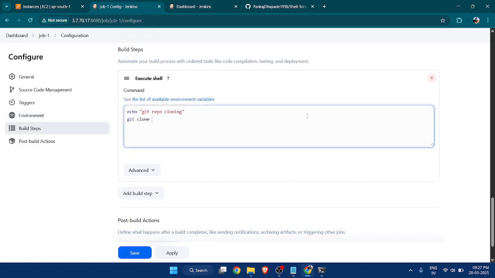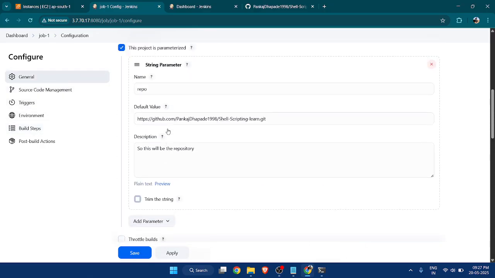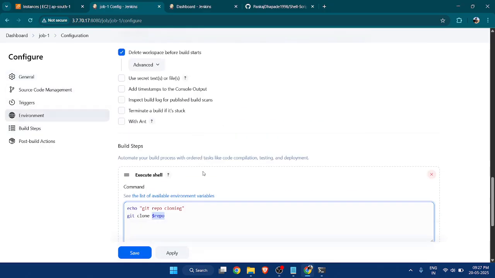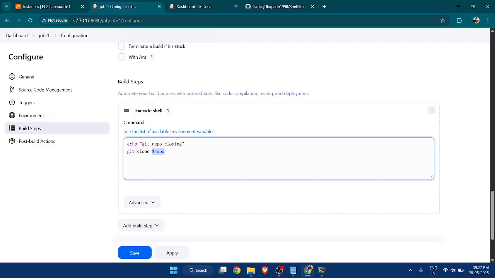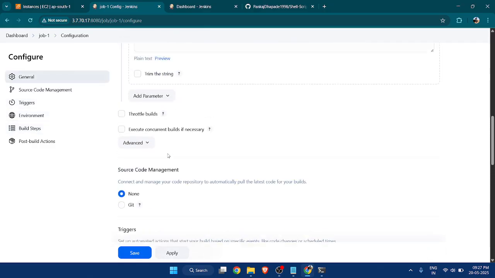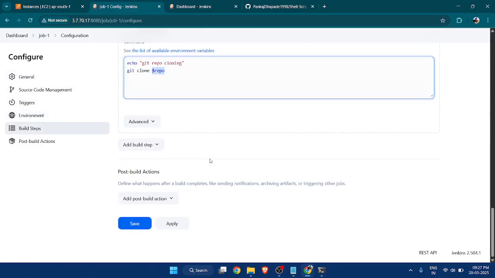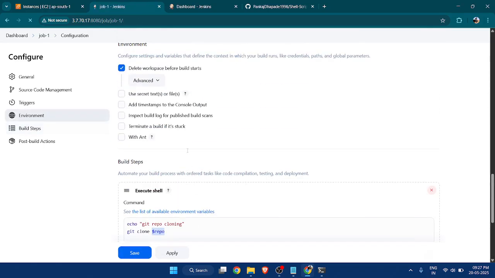Now here I will replace this with the variable, that is, repo. You can see this is a variable, repo, and I am giving the repo as the default value. So it will fetch the value from there and clone the repository. Now I will save.